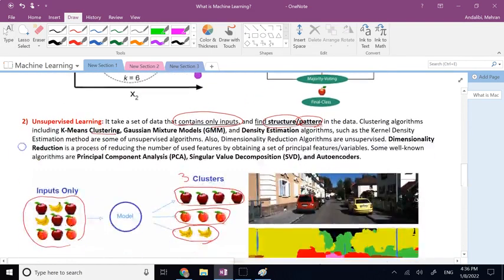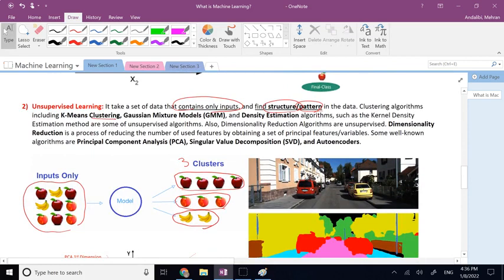Okay, that's called unsupervised learning. In unsupervised learning, there are also different algorithms, but the major ones, one category of them, are clustering algorithms, like k-means clustering or Gaussian Mixture Models, GMM, as well as some density functions. GMM actually does both. And the other category of unsupervised learning algorithms are dimensionality reduction algorithms.